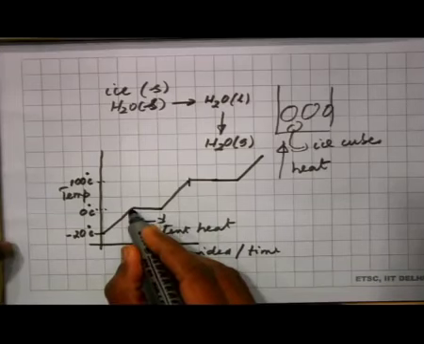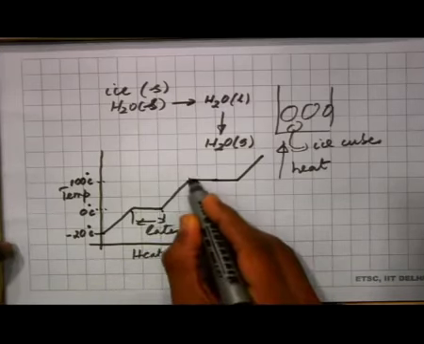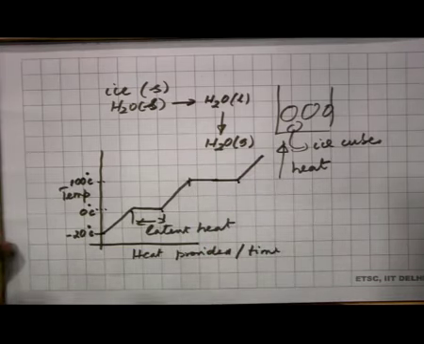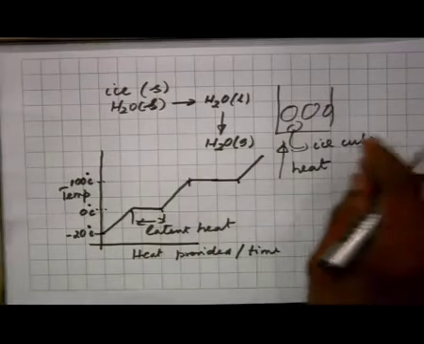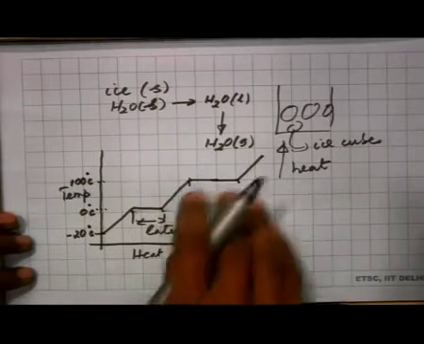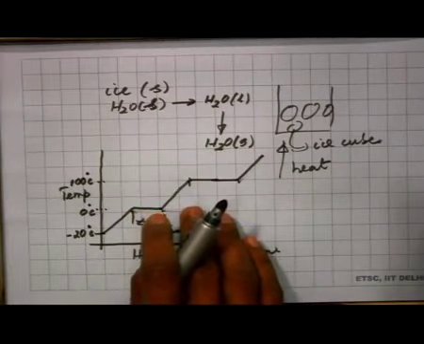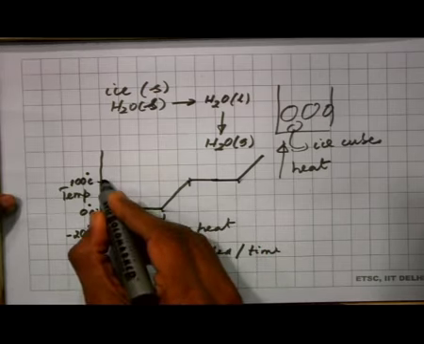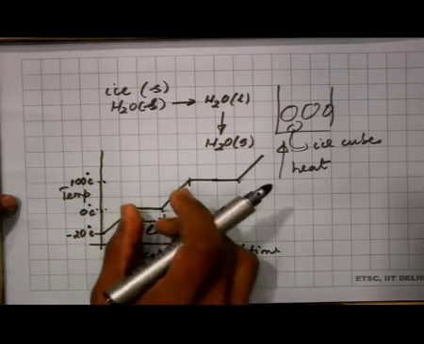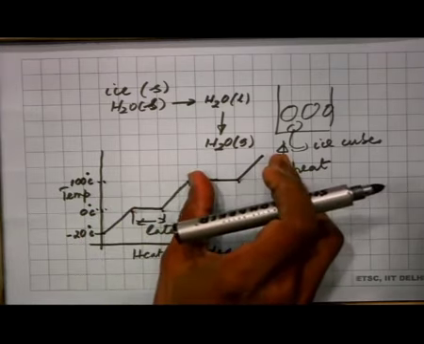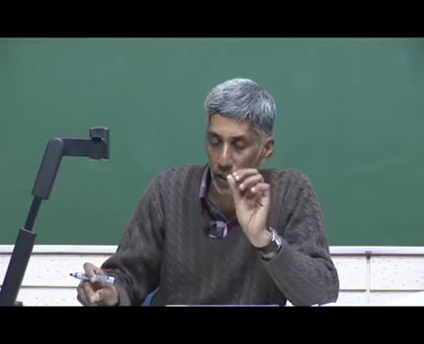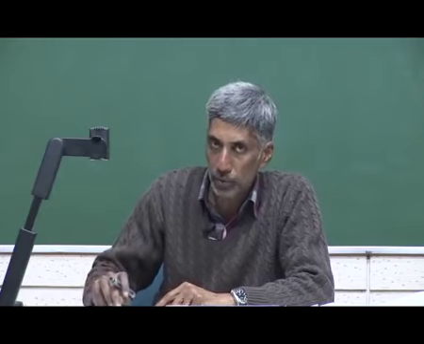There will be one point where this breaks, it becomes steady, another point where it becomes steady, and so on. So, what we are saying is, for different substances, whether you take water or alcohol or oil, all of them will do similar things, except that this point would be different and this point would be different, and obviously these lengths will also be different.